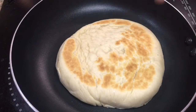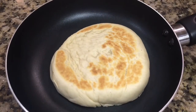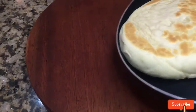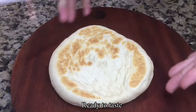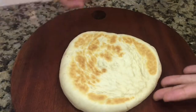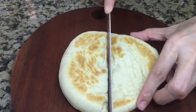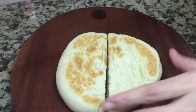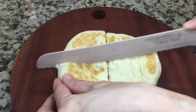Ito turn off ko ng aking kalan. Okay. So, ito na guys. I-transfer na natin para matikman na siya. Ayan na siya guys. Slice na natin siya para matikman na. Okay. Gusto ko apat siya.